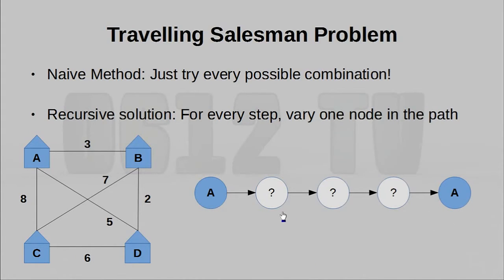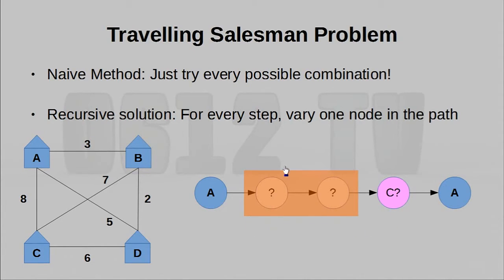So we know that what's going to vary is just the stuff in the middle. So our recursive solution actually tackles these three unknowns in the middle. When we actually call it over the scope, what's going to happen is, it's going to just vary one of the nodes in the path, and it's going to sort of delegate the rest of the work to another recursive call. So we're going to try B first, and we'll see, after this recursive call has finished, what kind of result we'll get. Then we'll try C.